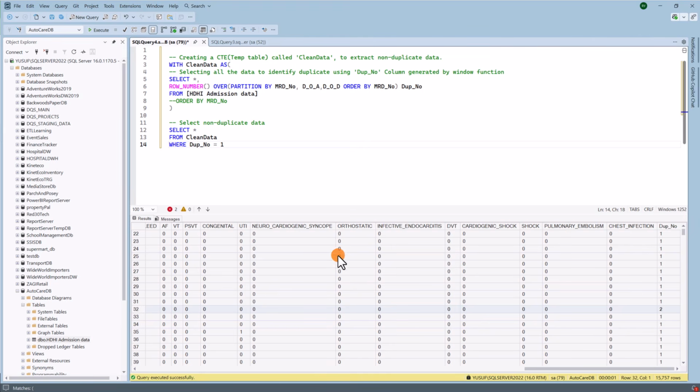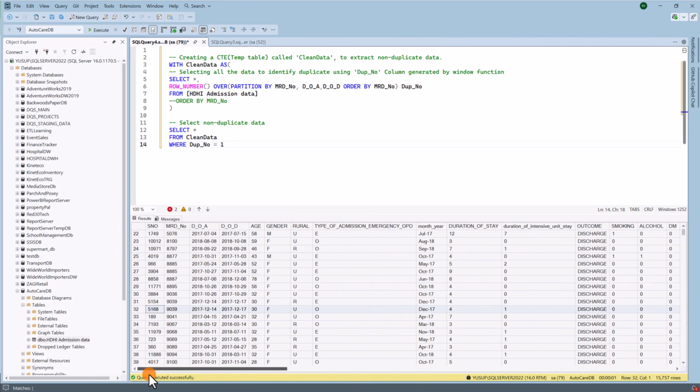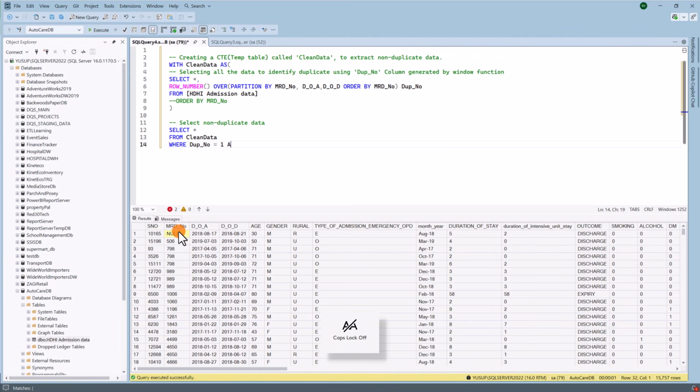And again, we have a record where the medical record number is null, so it doesn't serve any purpose for us. It's a good idea to remove that from our data, and IMRD is not null.